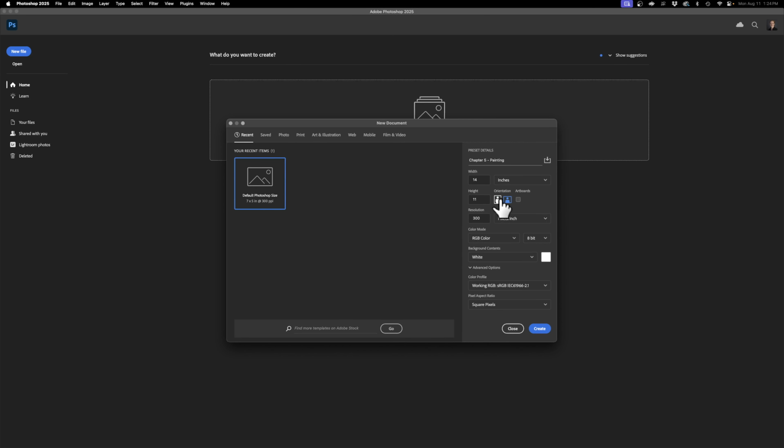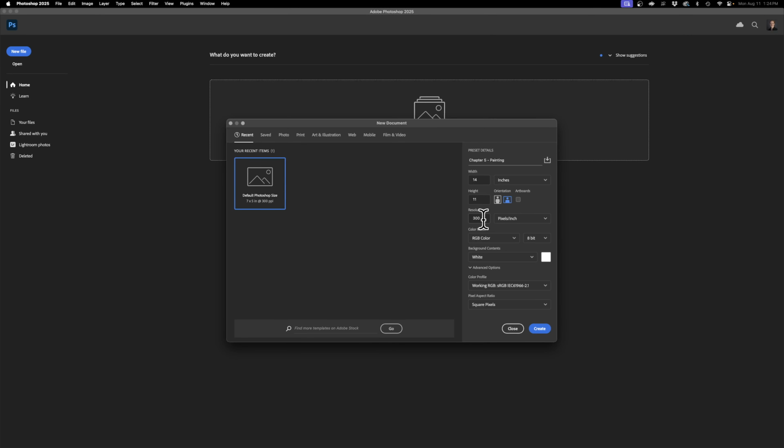Now here we can switch between portrait and landscape if we wanted to. We'll stick with landscape. We also have the ability to turn this into an artboard. If we wanted more than one canvas, or what would become an artboard in our document, we can have multiple images in there. Or if we wanted to have stuff floating off in our workspace off to the side while we're working, we would switch to artboards. Artboards tend to slow Photoshop down, so I tend not to use them in this program. They work really well, and they're the default for Illustrator, and they work great in that.